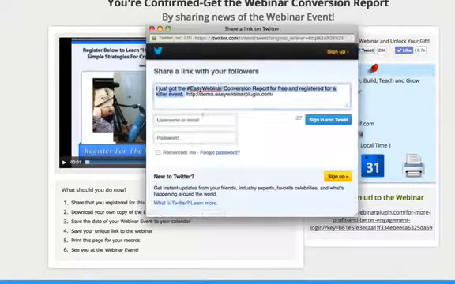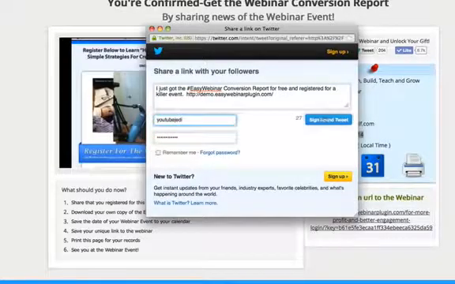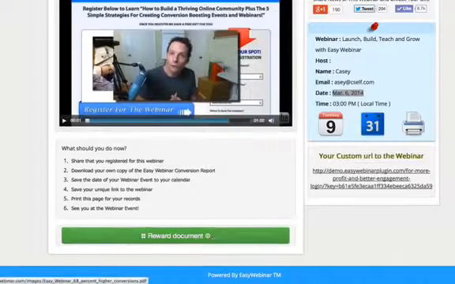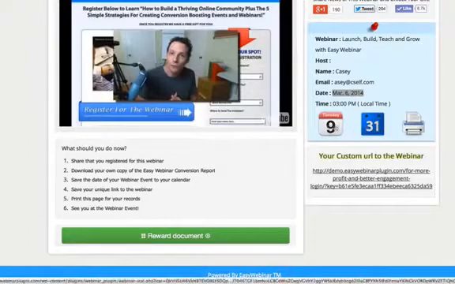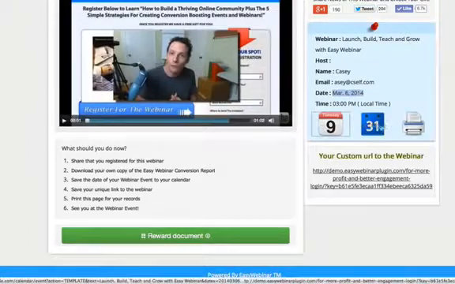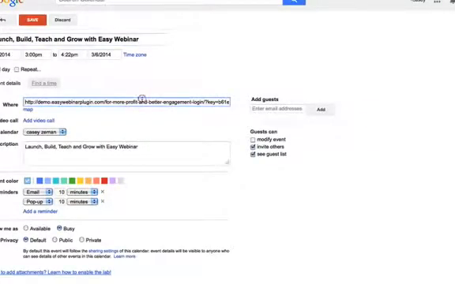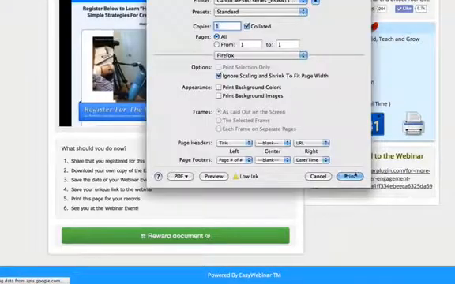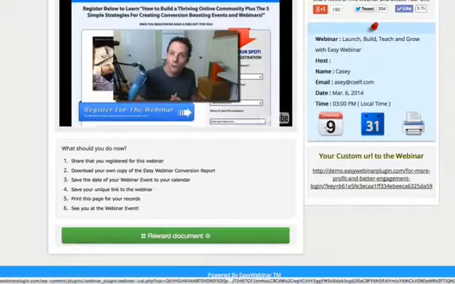So for instance, if I were to tweet this out, this automatically unlocks this PDF that everybody can then watch. And if I didn't get to it there, I could always click here to grab it. Also from this page, you can choose which icon you'd like to do. So if I wanted to add this event to my Google Calendar, I could click right here, and it would add the info directly into my Google Calendar, and it would add the link to the event into my Google Calendar. I could choose to print this page as well, or I can add this to my Outlook from here.